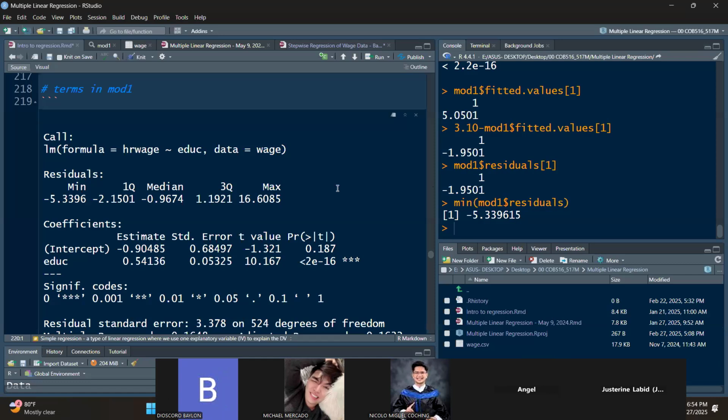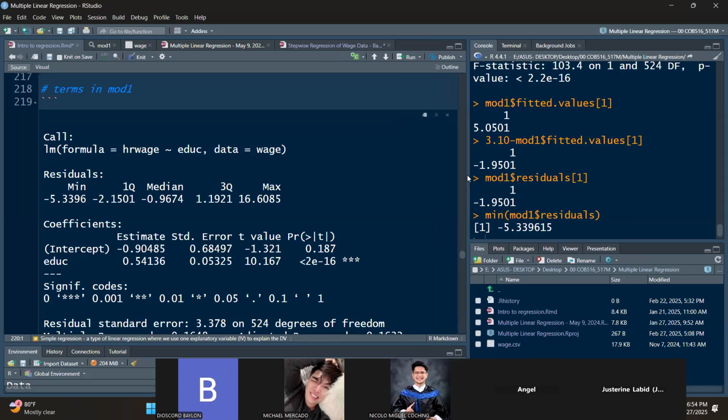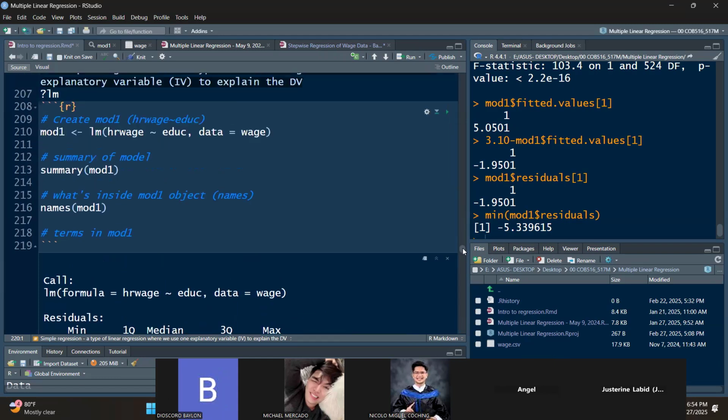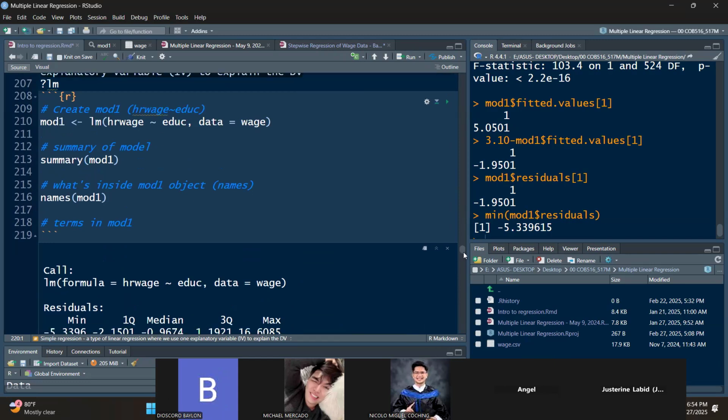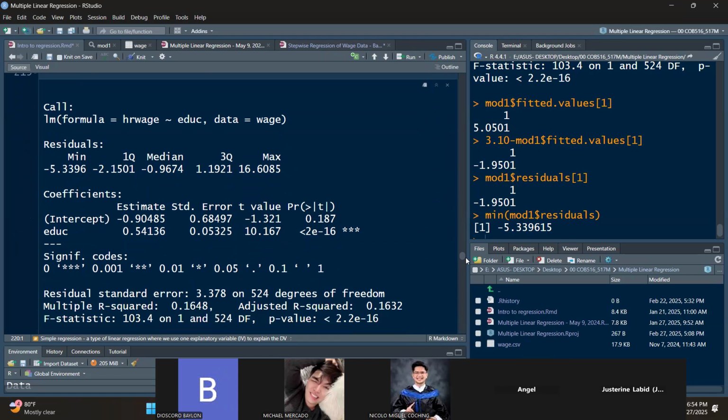Okay, all right. So what's important in this output is that we should know how to interpret this. Kasi sa paper nyo, may regression kayo, no? It's not enough that you generate this kasi madali lang yan eh, yung LM. Madali lang siya. Ganyan lang siya. Sa research, sa paper nyo, you'll have to explain ano yung meaning nito.